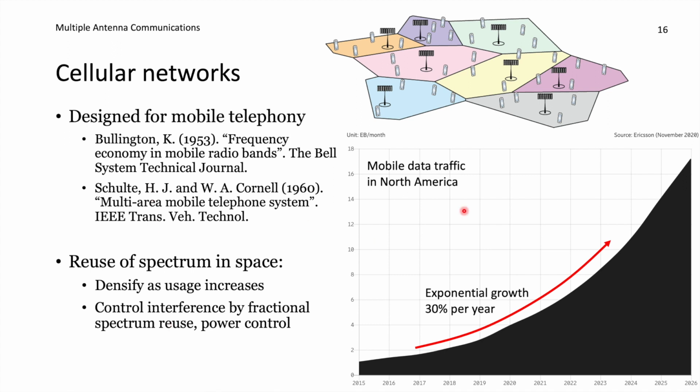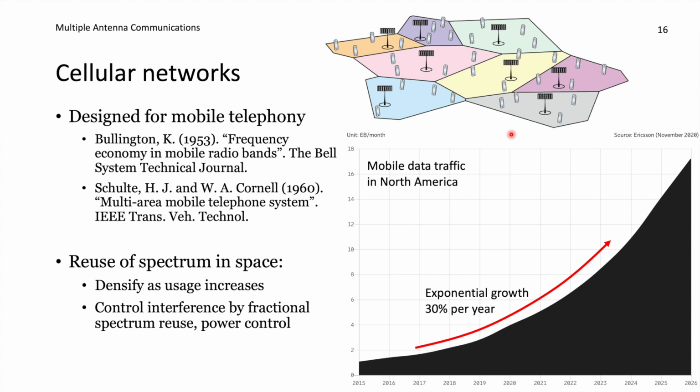And if you look at North America, here we can see numbers from the Ericsson Mobility Report in exabyte per month of the data traffic in North America and how it varies with the year. And we can see that there is an exponential growth. The data traffic is increasing by 30% every year. And that means that we need to improve the wireless technology all the time in order to cater for this. And this has been achieved by adding more base stations, so the regions of the cells become smaller.